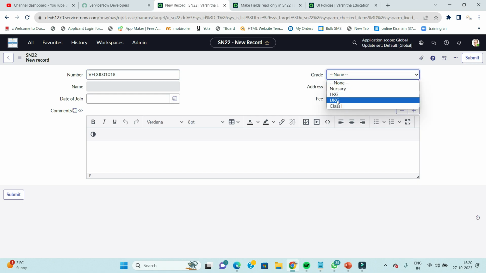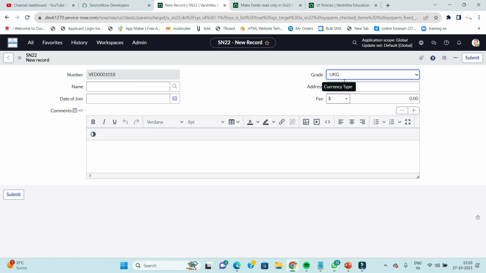If I keep it so that grade should be UKG, then the number field should become read only. So in this situation, we need to utilize scripting also to achieve this.